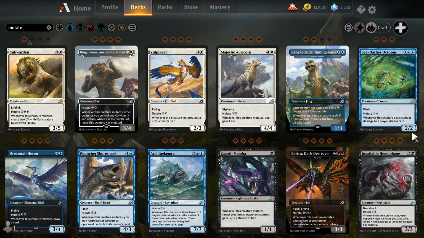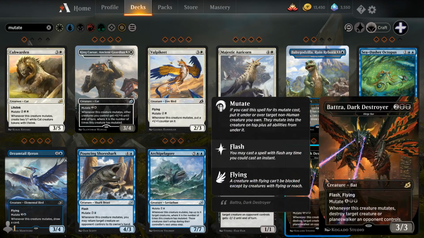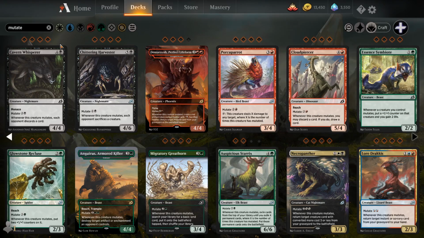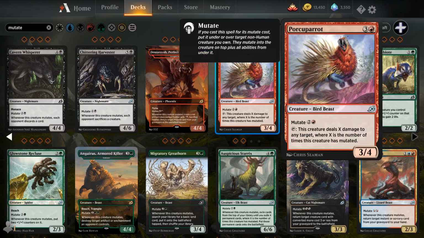See, because with black, you also get the quick, one casting cost mutator, or not, but a mutate effect. Green has the same thing, or he has the two casting cost Essence Symbiote. Red has the Porcupine Parrot, which is probably one of the better mutate ones.